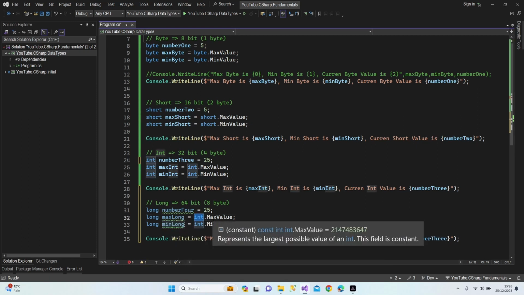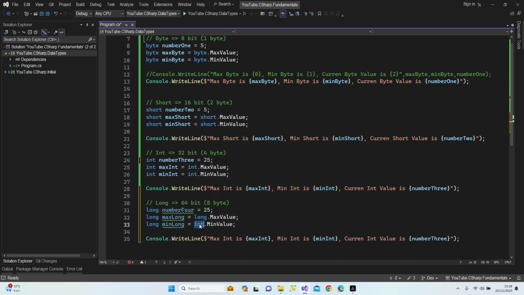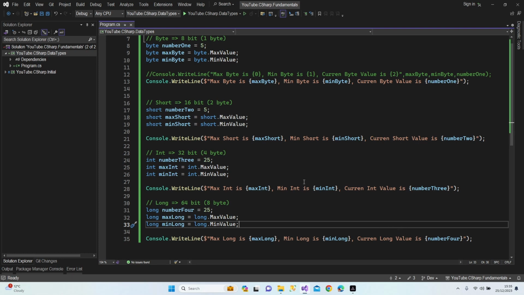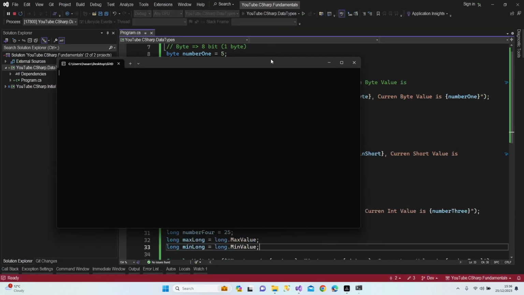Okay, let's change here the long: long, max long, minimum long, current number. Anything else? Let's change this next to the long as well. Alright, perfect guys. Let's run our application.